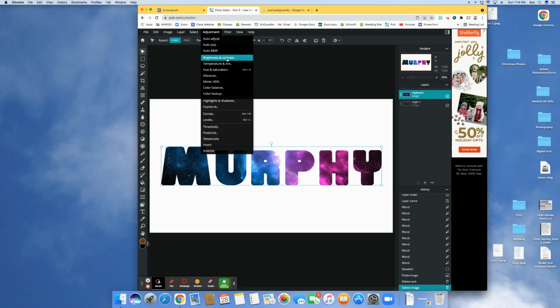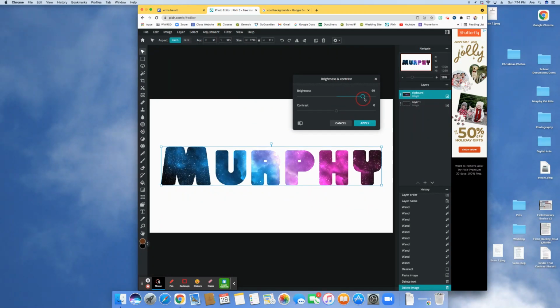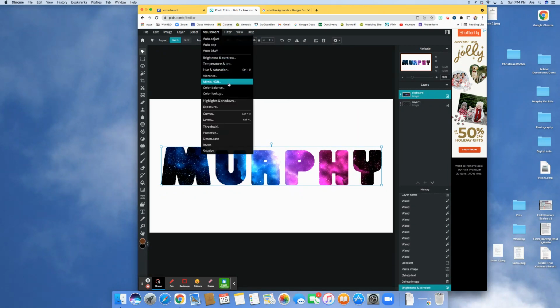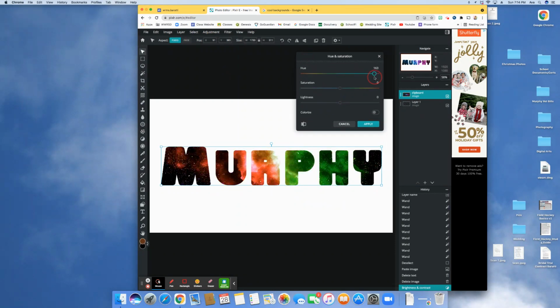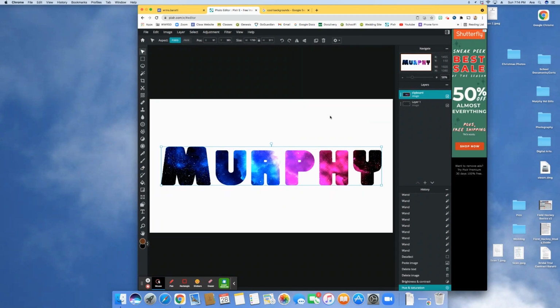So if you wanted to make it a little bit brighter or change the color, you could play with this, right? Or if I want a little darker vibe, contrast, same thing. I could click hue and saturation, which is a cool one. It changes the color scheme, but it kind of keeps it like how it should be. Kind of liked how it was though. Saturation makes it brighter. Up to you. Or if you would like, you can click on these 3 dots.